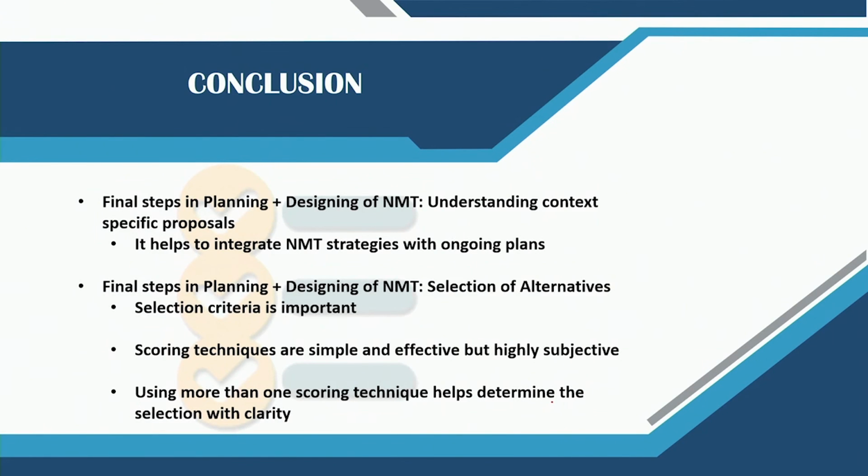So, in conclusion, what we looked at today was how to integrate NMT solutions with ongoing plans. Always it has to be context sensitive, context specific as well as integrated solutions, and how do we select alternatives. You always will have different alternatives for the same problem, but how do we objectively select them? We have showed you some scoring techniques that will help you select the best alternative. Thank you very much.